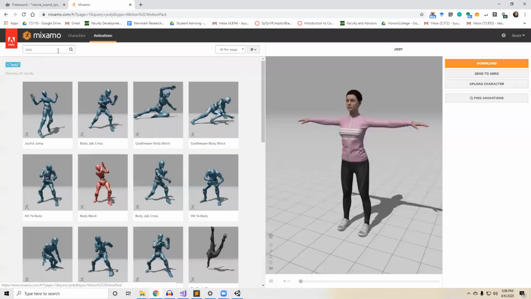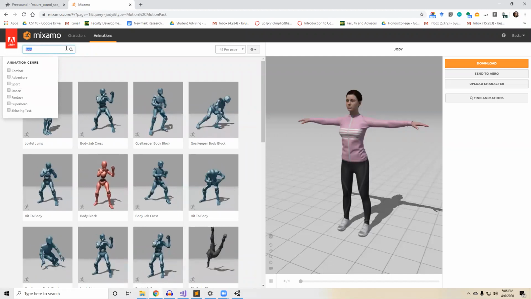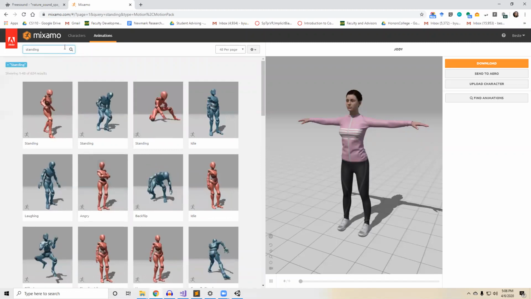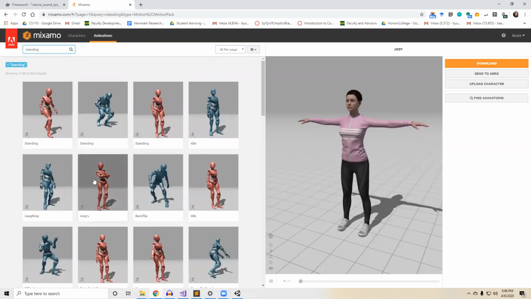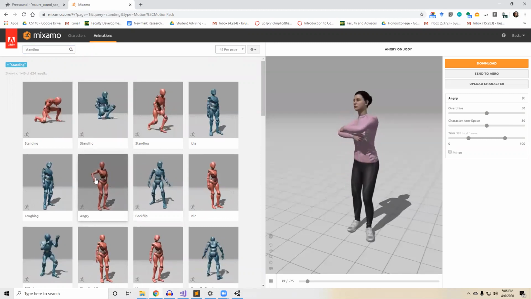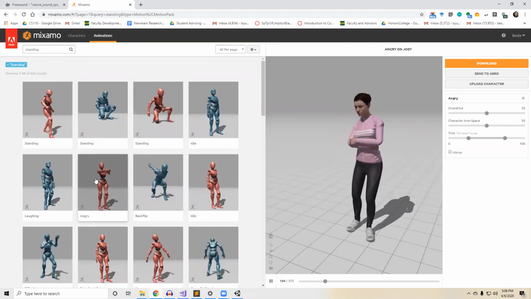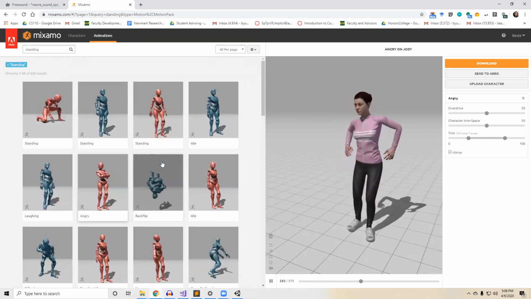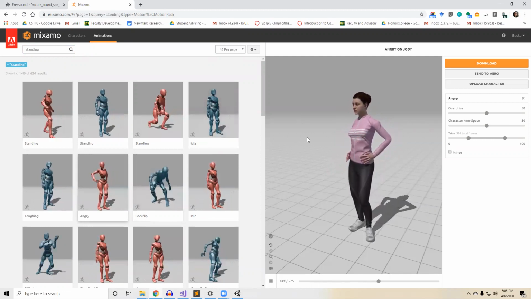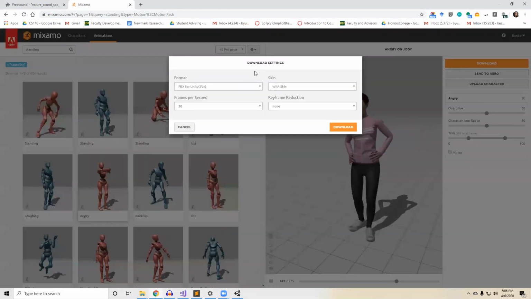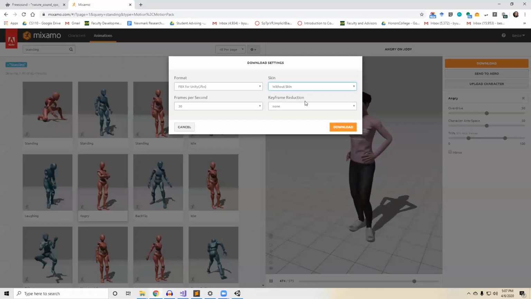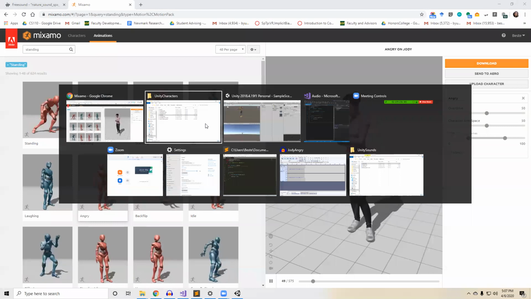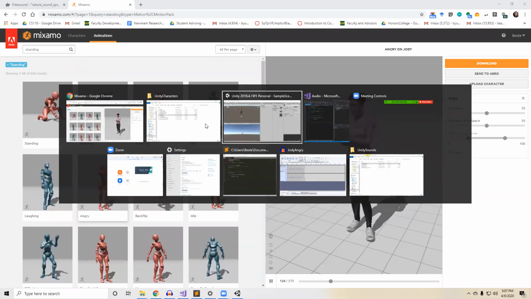And then I actually found this angry standing animation by searching standing under the animations tab, and there was this angry one. So I just picked that because I wanted to use something that was emoting, something in the scene. So I picked angry, and then I downloaded that FBX for Unity without skin, and then you go ahead and download that. So I already have those two. You can pick something of your own choice.